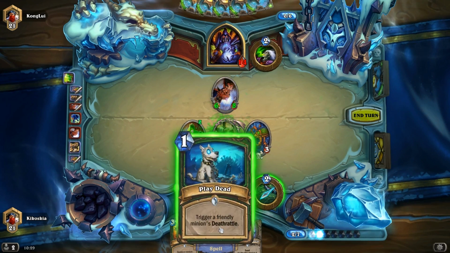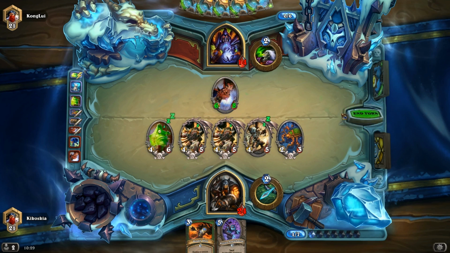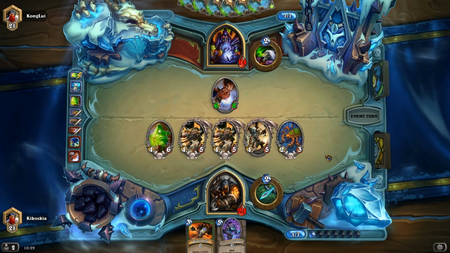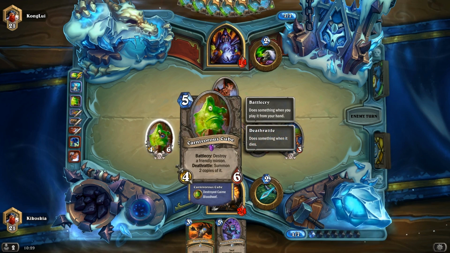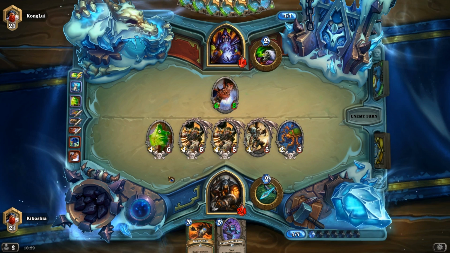We have a 4/5. We have 2 more 4/5s that give me more 4/5s. You may have a 6/8, but I have a big and impressive board here. And then I'll get 2 more when the Carnivorous Cube dies. It destroys 1 minion and then makes 2 copies of it when it perishes. It's pretty good.